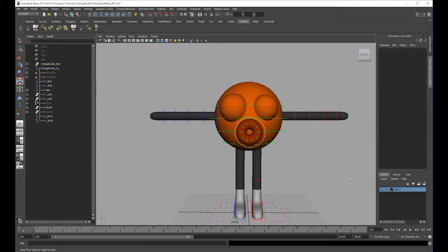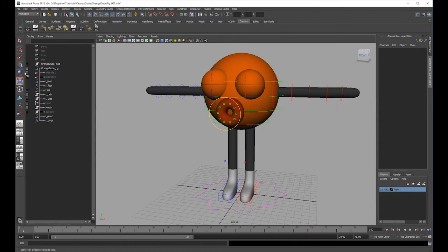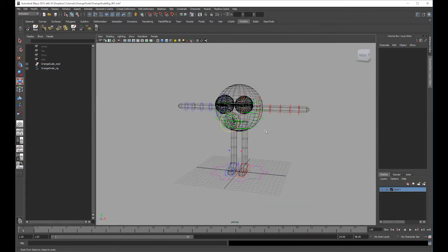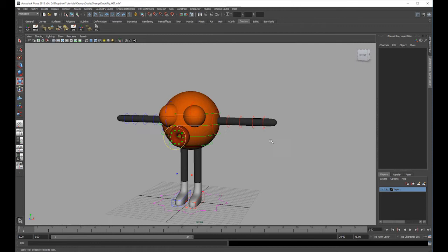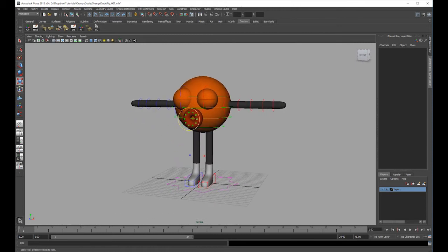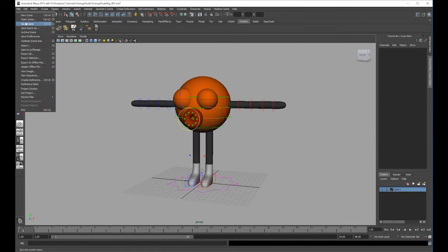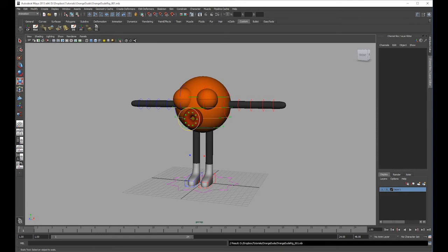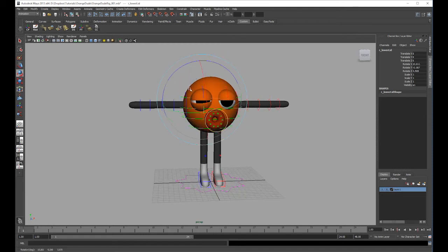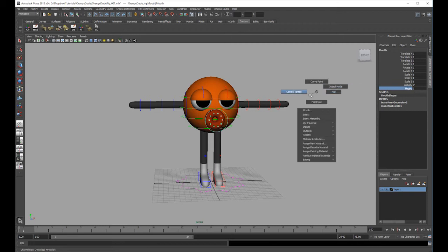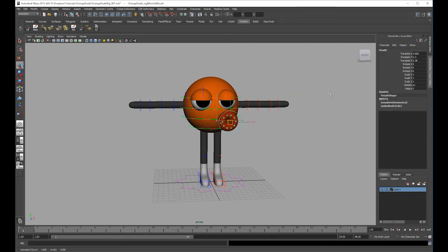Let me show the joints again, or hide them. Yeah, so this is getting pretty far. Saving it again, and I think the next thing that I'm going to do is just try out the rig a little bit, opening the eyelids, giving it its happy shape.